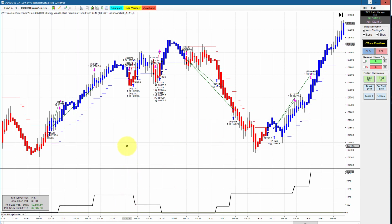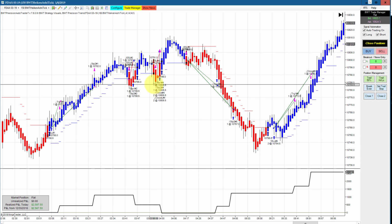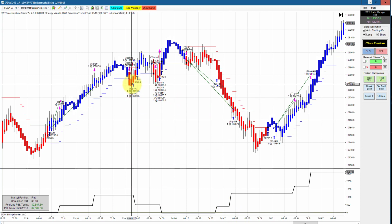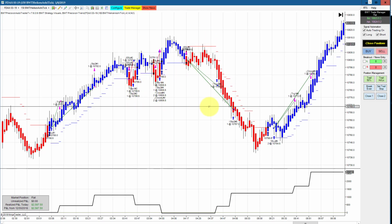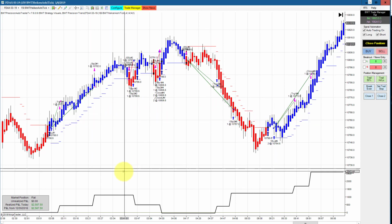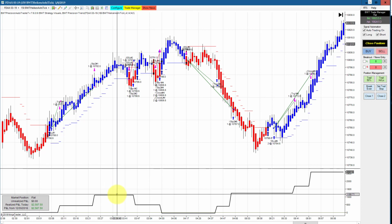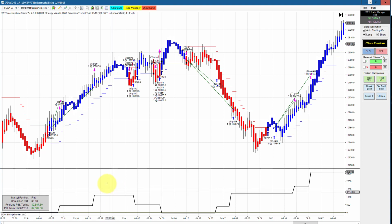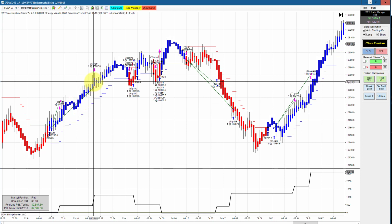I've talked about this many times. Basically small losers and larger winners, and you can see that very visually right here, as well as being able to see the trades and how they played out. So really nice looking chart here, excellent swings here. Our first equity high was about $1,100, so once again, with a profit target of say 500 per contract in the DAX, you would have done that on your first trade.